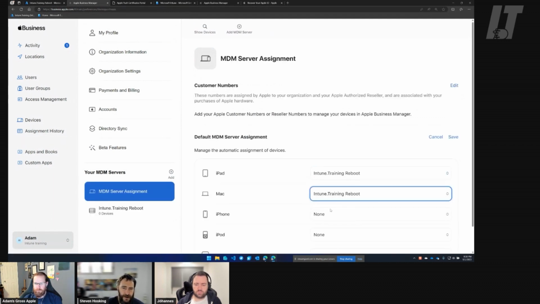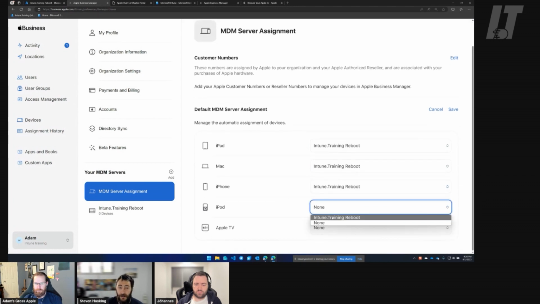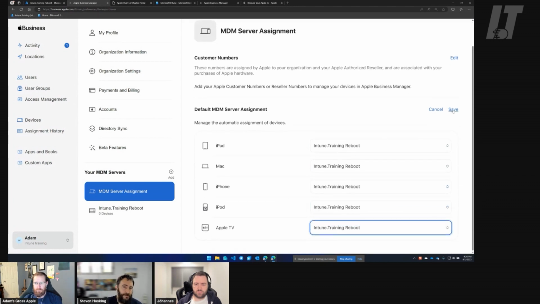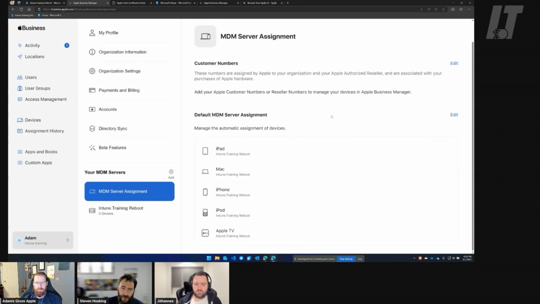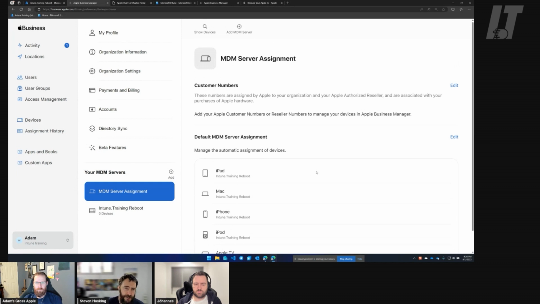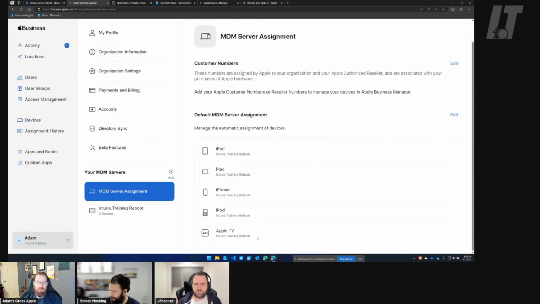We're going to go and set our iPads, macOS, iPhones, iPods, and Apple TV to come across. Not all of those devices are actually manageable by Intune. Do you guys know which ones can, which ones can't? Probably not the iPod. You cannot manage the iPod, and you cannot manage the Apple TV. That's a bummer. I'm not so sure about that. I think you can't in Intune, but they are manageable by Jamf, I think. Citrix as well. Correct. But Intune doesn't have that functionality today.